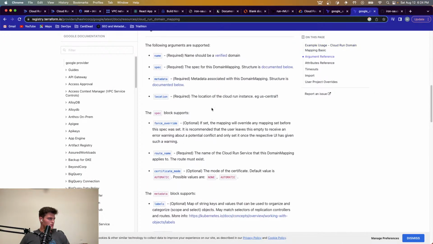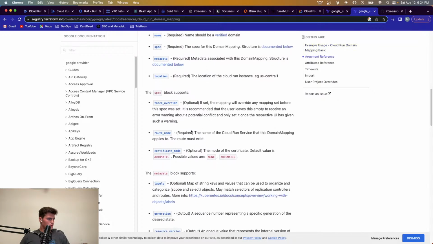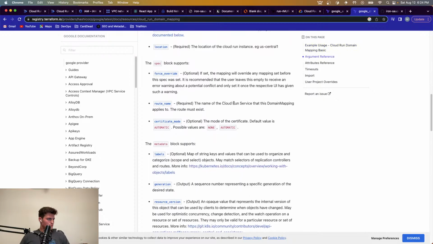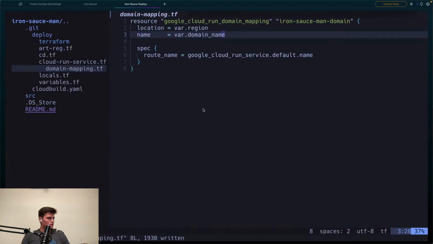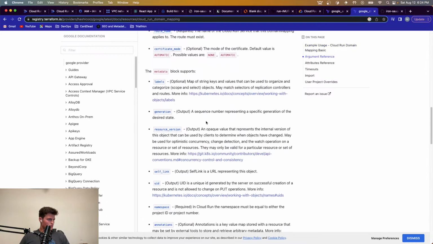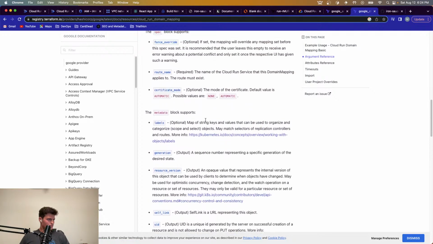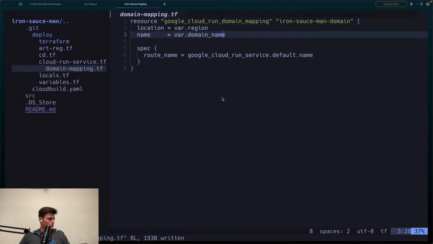And I will want spec as well. Route name, good enough. Certificate mode, no, don't need that. Cool.